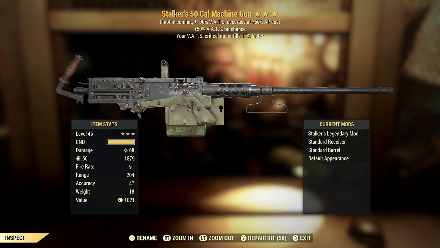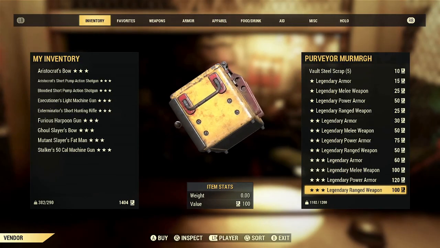And then the VATS critical meter filling 15% faster. That is, again, very good, and it also synergizes very well with the second star, but this is really not the weapon you want it on, although it's not the worst weapon for it. But again, with the first star, basically that kills this weapon. So let's go ahead and move on to the next one.